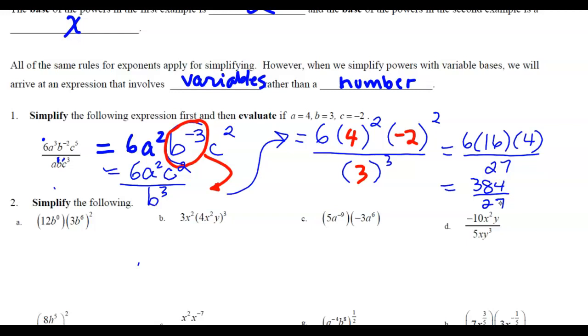Do you think we can reduce that fraction? Yes. What do you think we would divide by? By 3. I can tell that back up here because 27 and 6 have a common factor of 3. 27 is not even, so I know that it doesn't go into 4 and 16. So if I divide top and bottom by 3, then what do we have? 1, 2, 8 over 9. Someone can check my math.